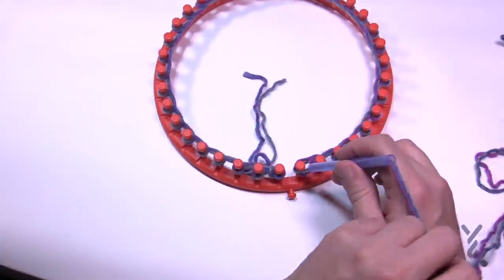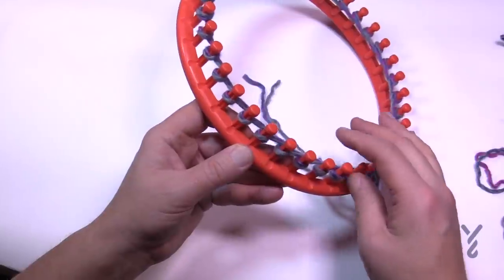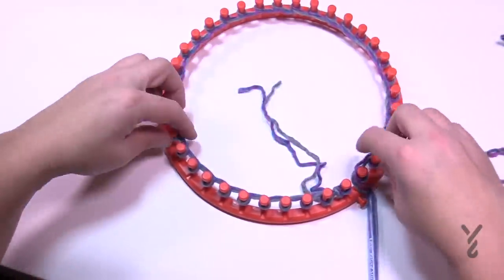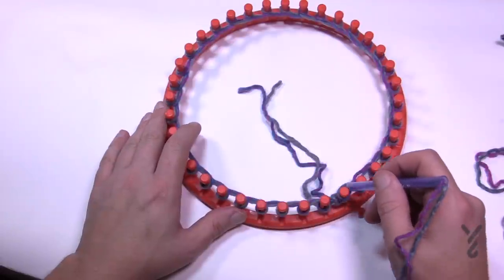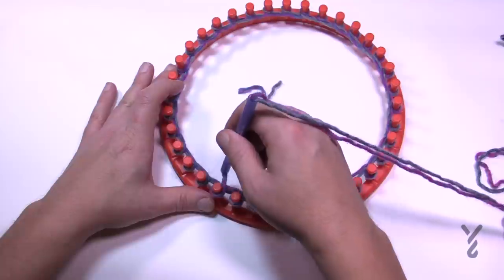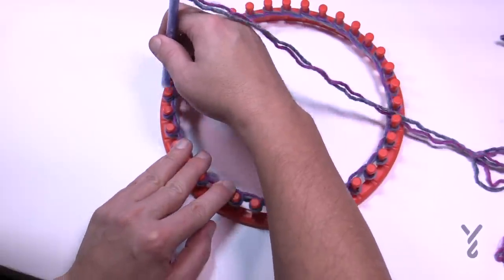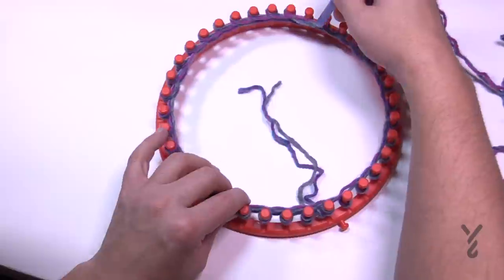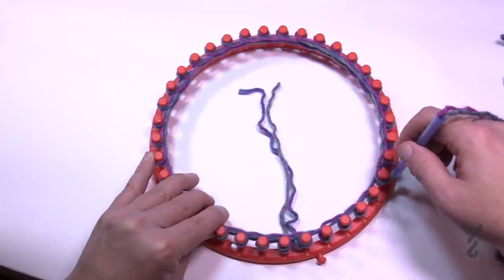Make sure you get everything good, come to the outside, and let it rest. Look at it and make sure these are halfway down so you'll be able to see the difference — you're building like a layer cake. A lot of people, if they don't wrap properly, end up being too tight and end up snapping pegs. So this tool helps you put it on naturally — you don't want to force the yarn on, you want to lead it on. Your tension should be really quite good.